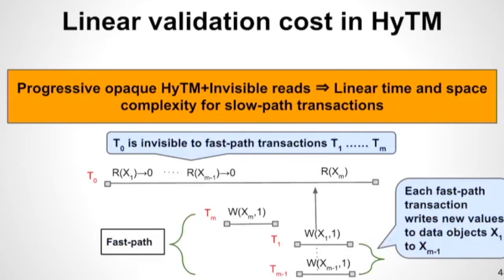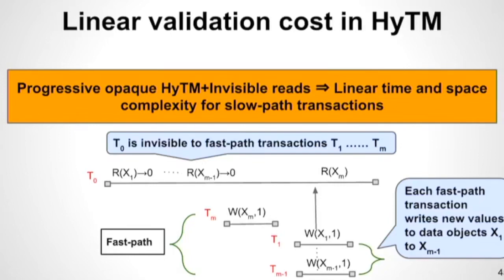But in the worst case, what can go wrong is that I can have m minus 1 different transactions, each of which are writing from x1 to xm minus 1 concurrently. Right? This can perfectly well happen. These are writing to different memory locations, and they are all expected to succeed. The cache coherence won't detect any conflict. And now what must this read of xm implementation have to do? As I said, it must go back and verify not just whether x1 has changed, it must verify if anything from x1 to xm minus 1 has indeed been changed.